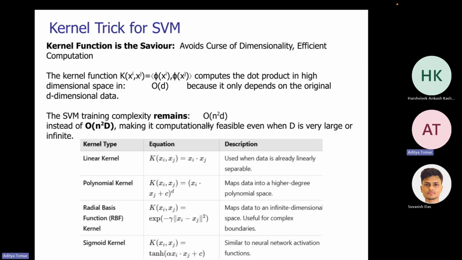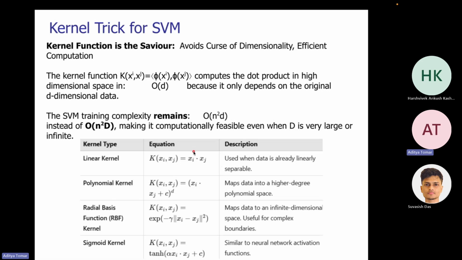So now if you convert them into this kernel matrix, to fill each cell you need order of d computation, since the data point is a vector of d dimensions. Then you compute the primal or dual, and it will give us n square d complexity. So what are the different kernels? Again, we'll see why it is order of small d and not order of capital D.